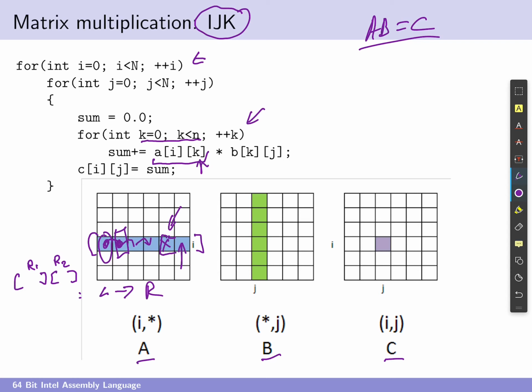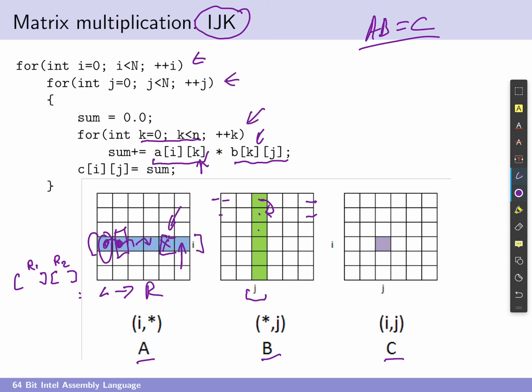Now, if I look at how I access the elements of B, things change a little bit. So you'll see here that the way in which K is affecting my access is as follows. In the inner loop here, J becomes fixed because we fixed it over here. And as K changes, I will be moving from this row to this row to this row and so on. But now because this row is not necessarily going to be very close to this row, the odds that I get a cache miss moving from this element over here to the next one becomes a lot higher.